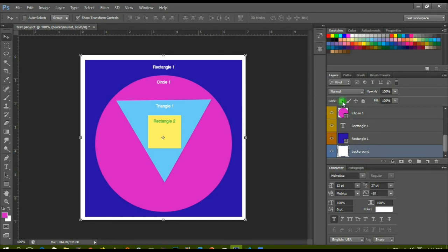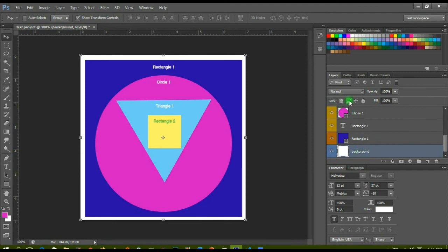When we talk about locking, if you lock the transparency, you cannot exactly affect the transparency of this layer. That's if you leave it locked.